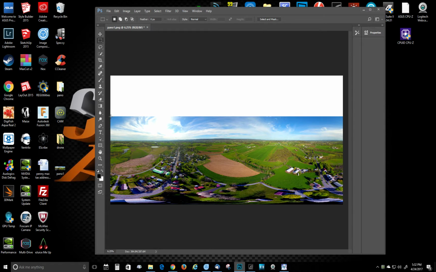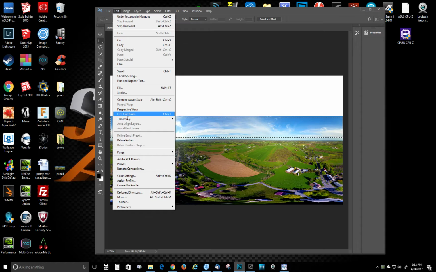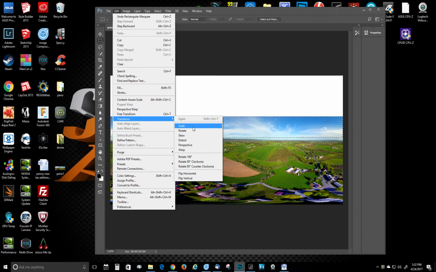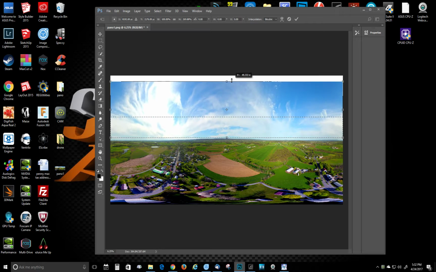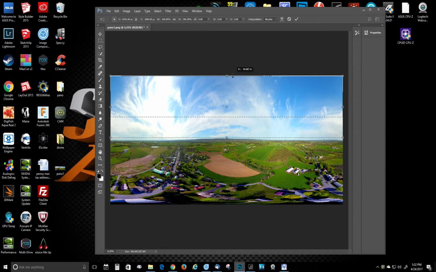So I just go in here, box this out a little bit, and just stretch that up. There you can see it's pretty simple to extend your skyline using Photoshop.